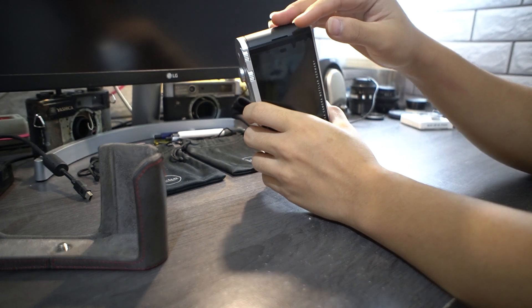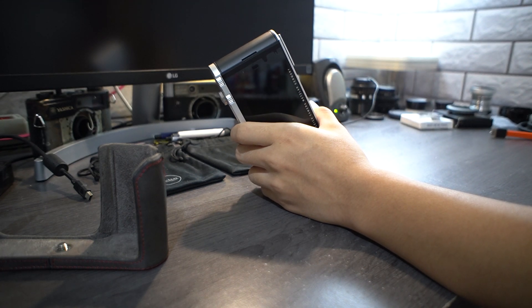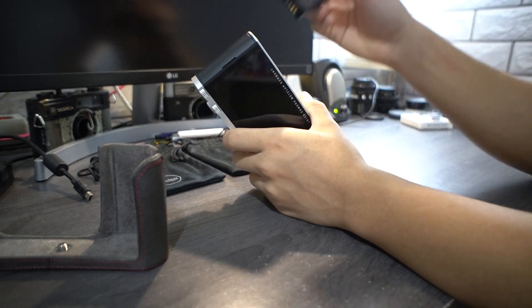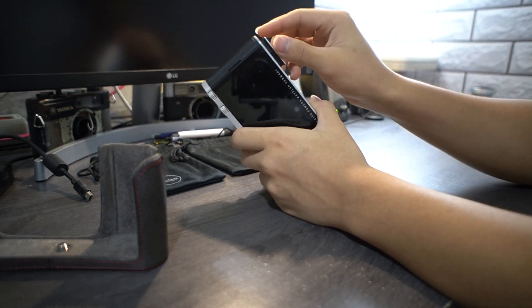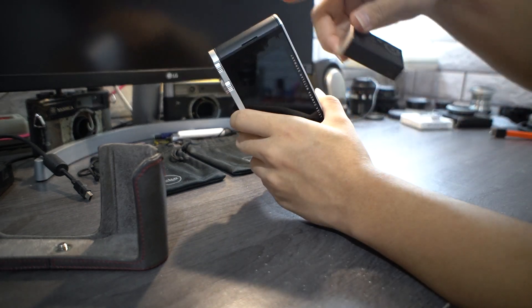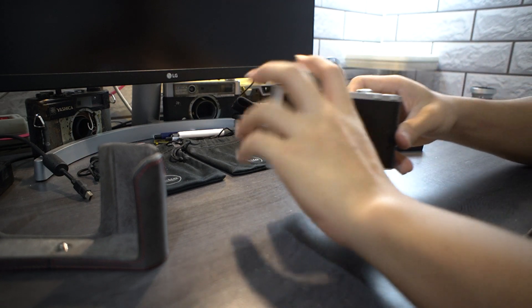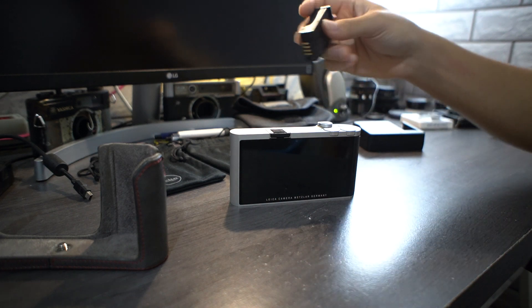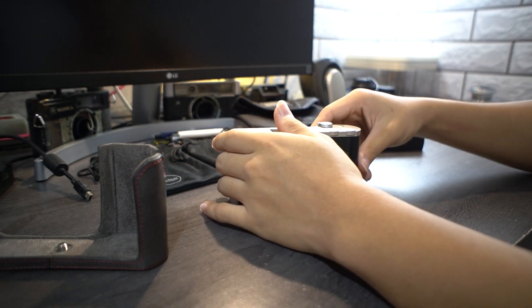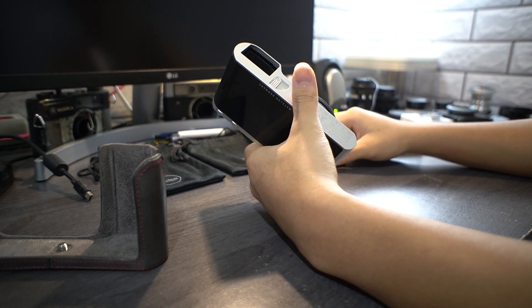Another interesting thing is the battery. If you're going to buy the Leica T, T2, or TL, do not take out the battery without watching a YouTube video first, because I was quite baffled when I first saw it. You simply push this lever and pull the stick out — quite simple. The battery is actually the bottom of the camera. While you're charging, the bottom is essentially open. I don't love this feature — I prefer batteries slotted in with a door — but it is elegant. You can even get a panda color with a black battery door and silver finish.